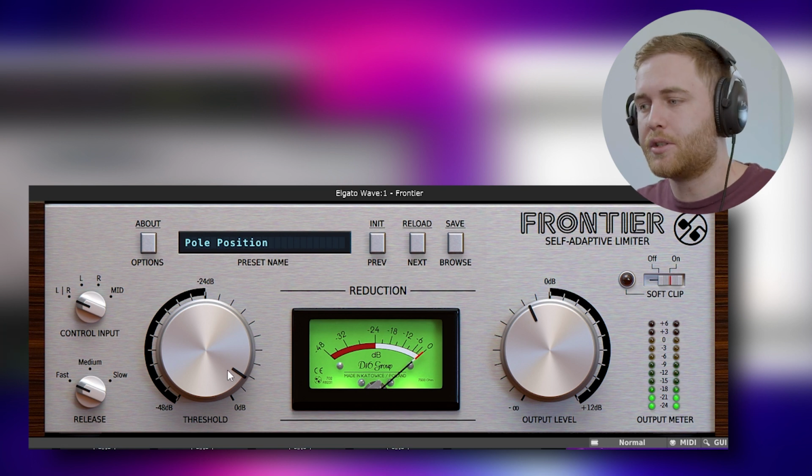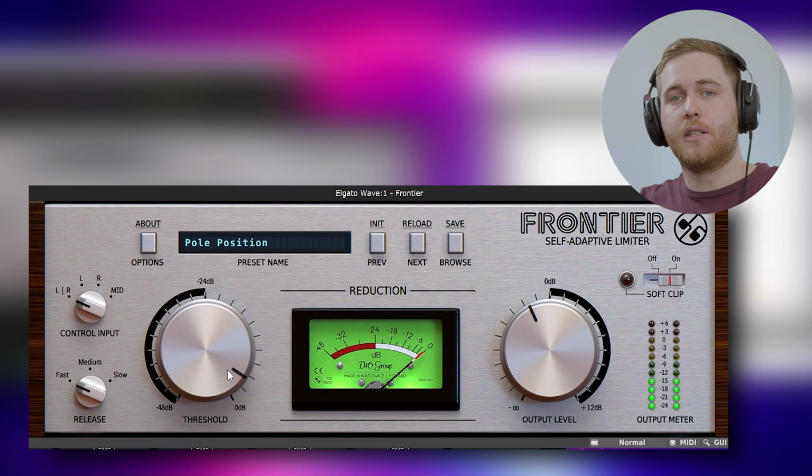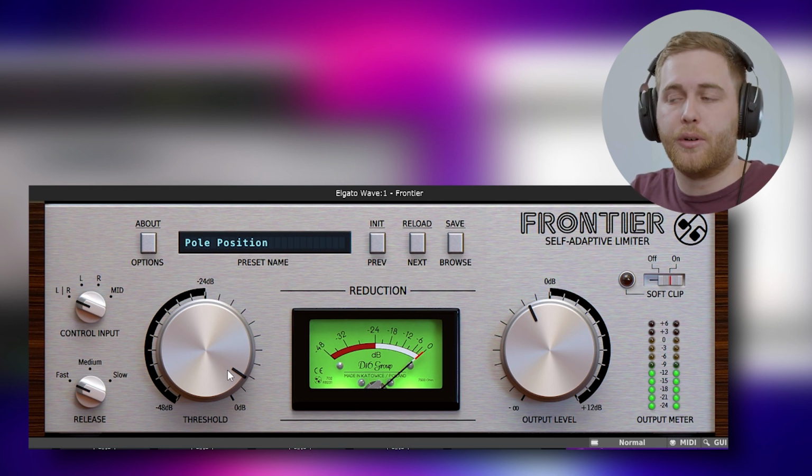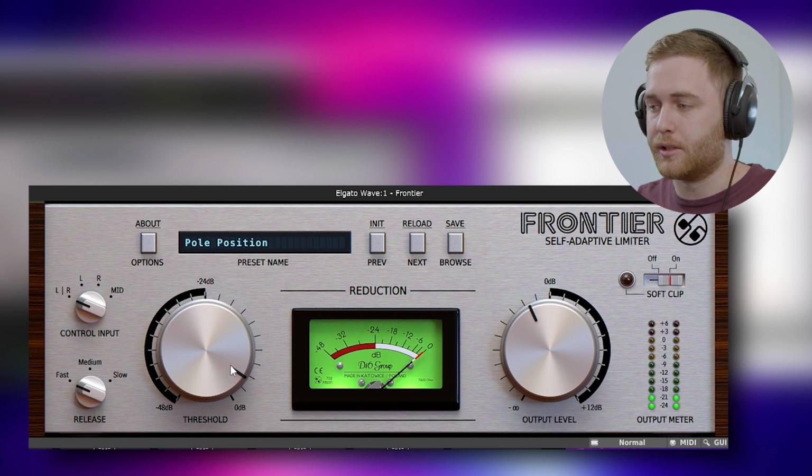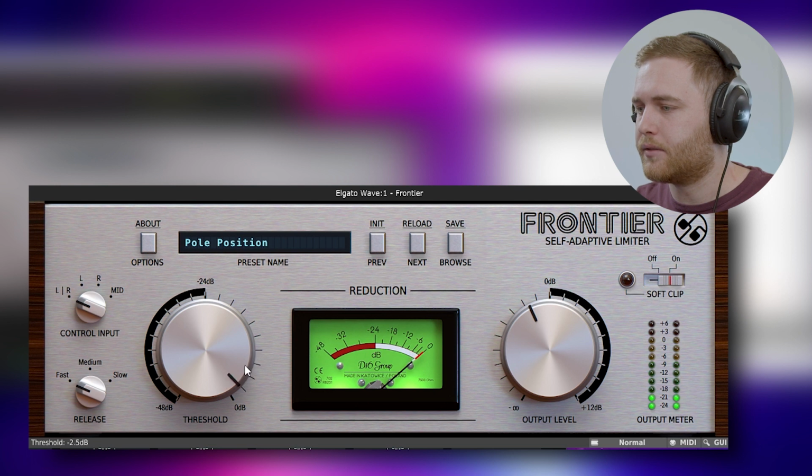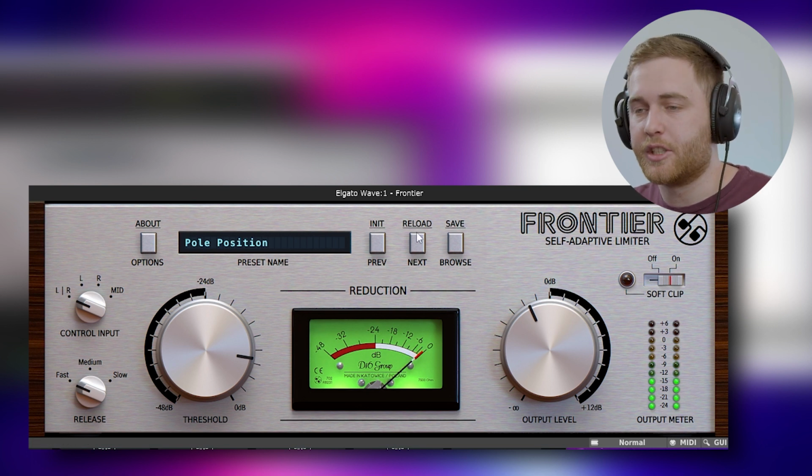You don't want to do it too much and you don't want to do it too little. So having too little is going to add noise to your audio, and having it too high is going to distort it. So having a good guess of where to put that, let's put it at, let's say -8 dB, which you can see in the bottom left here on the threshold. And my audio sounds really crisp and nice.